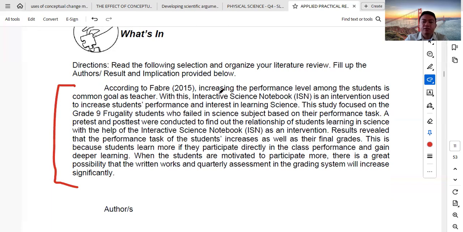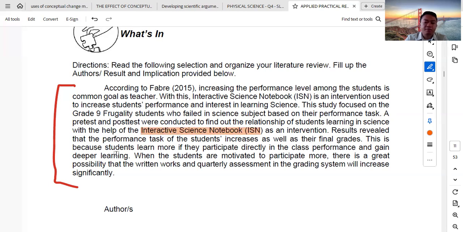With this, the interactive science notebook or ISN is an intervention used to increase students' performance and interest in learning science. This study focused on grade 10 students who failed in science subject based on their performance task. Pre-tests and post-tests were conducted to find out the relationship of students' learning in science with the help of the interactive science notebook as an intervention.